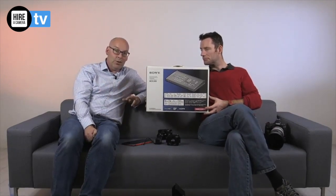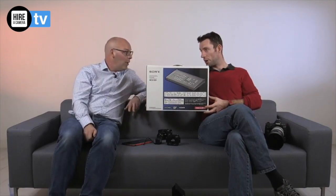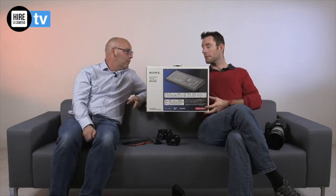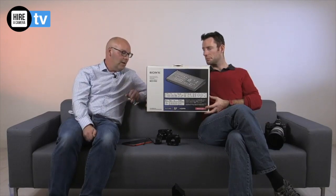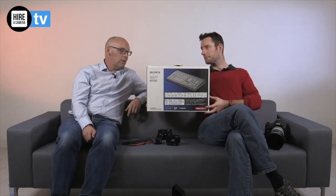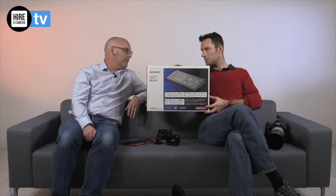Now, the version 2, which we haven't got at the moment because Sony couldn't get it to me in time, the version 2 firmware will allow you to put a logo on as well, which you can pull off the SD card. Also, most importantly, it'll stream to Facebook. Now, this isn't streaming to Facebook off the MCX 500. We're using the Teradek Video Pro today. So we're just taking a PGM feed straight out into the Teradek, and then we're using that.